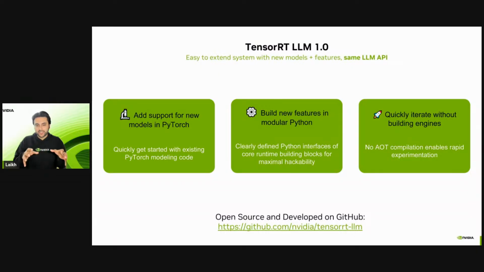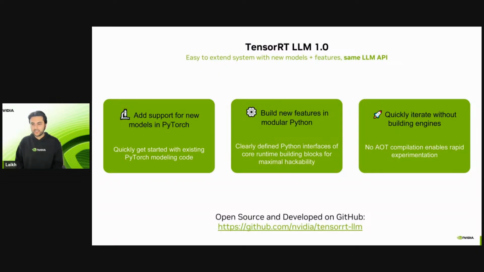So you can swap out, say, a vanilla attention layer with our custom attention Torch custom op, or you might register different components like our GEMMs for advanced parallelization techniques. And you can do this in a step-by-step manner. The other thing this enables you to do is leverage standard Python and PyTorch debugging techniques and tools developed in the developer ecosystem for PyTorch. So if you want to print out the intermediate value of a tensor or leverage PDB for debugging, you can do so now with TensorRT LLM as well.